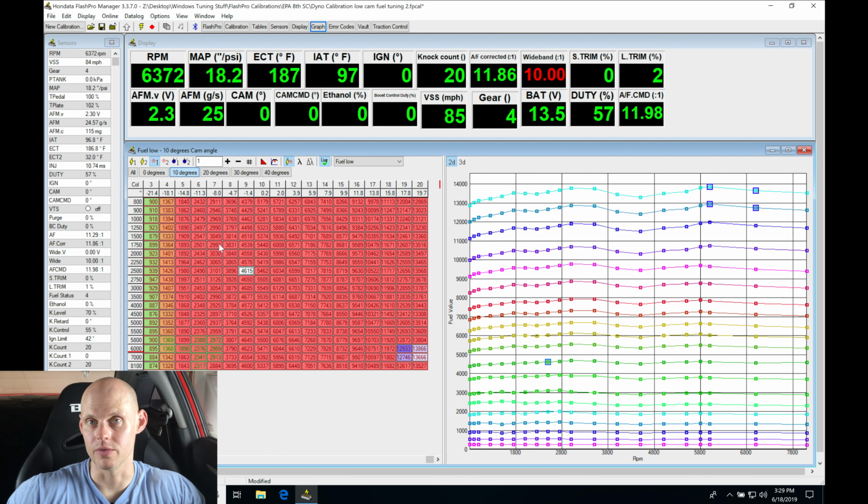Now one thing I want to point out real quickly here is we're going to find probably right now when we do our pull, if we don't make any changes to the fuel values in our table and we start to drive it, we're going to find when we get up to the higher load sections, especially in boost or at columns 8, 9, and 10, that if we copied and pasted that table and made no fuel changes, and we're making more power, we're going to see that it leans out.